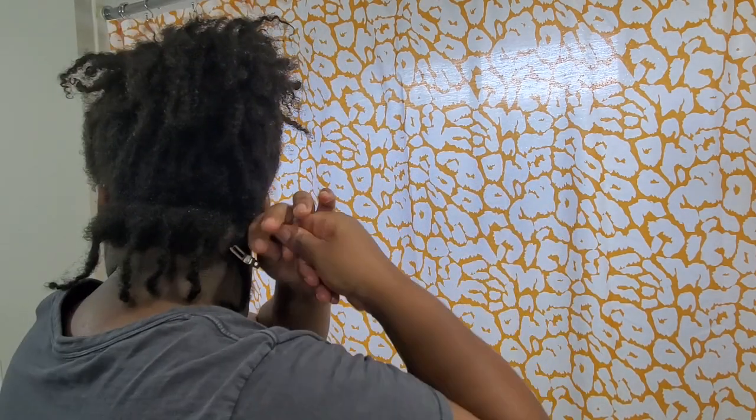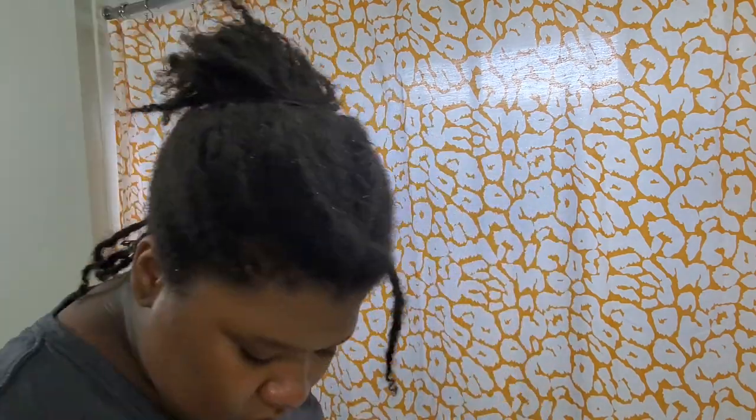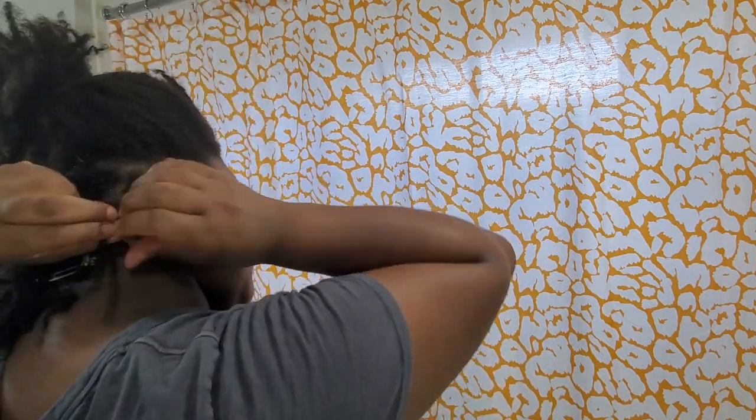I just started using that with my locs retwist because at first my hair was too short and it wasn't locked at all, so I really couldn't use it. But here I'm just using a palm rolling method to achieve my desired look.